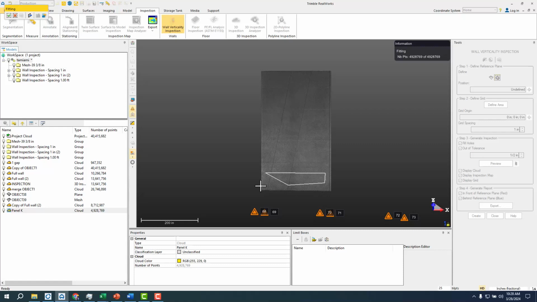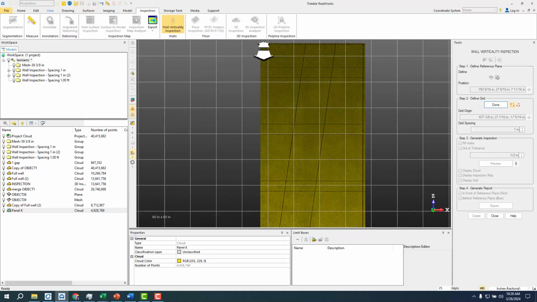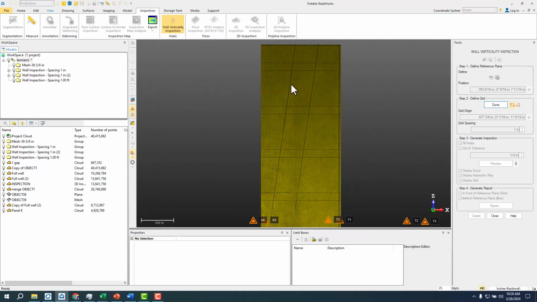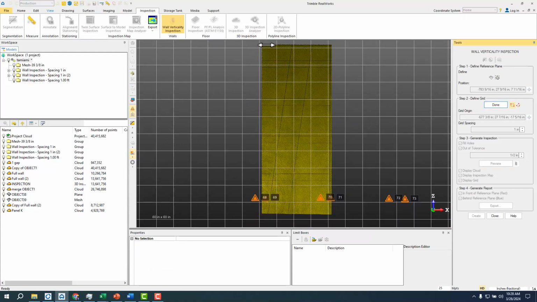So here, we'll select panel down here as far as an alignment. Where's that define area? Make sure I'm not over the joint there.